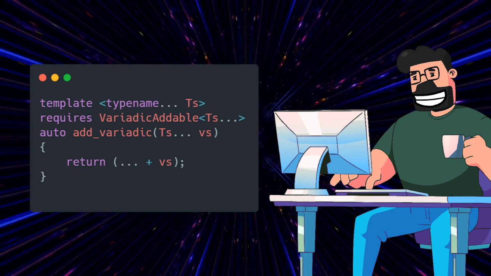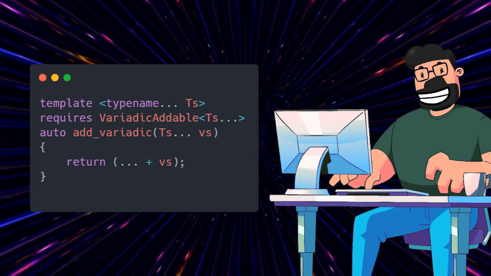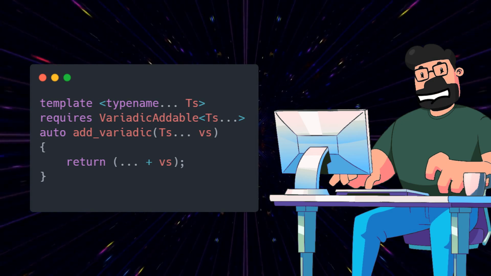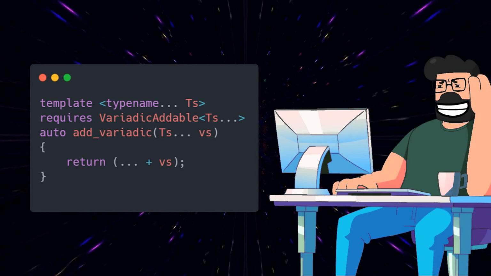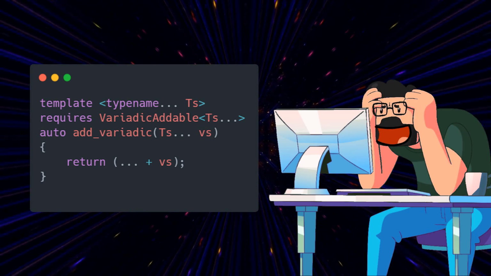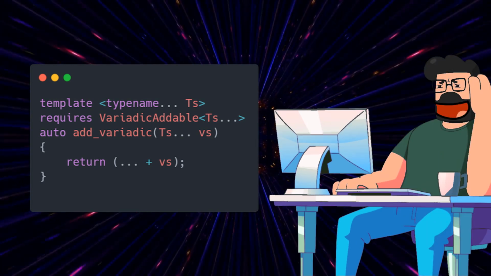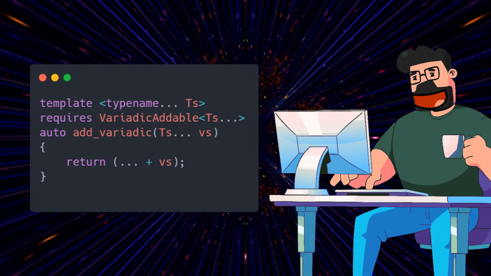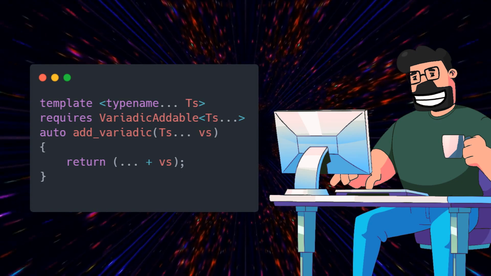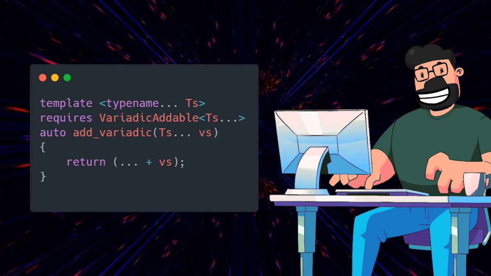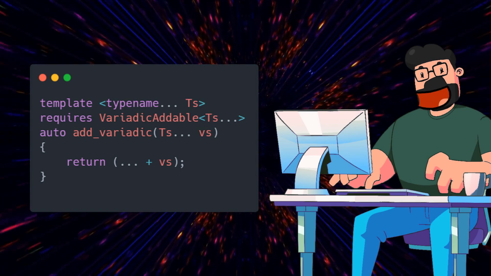To rectify this issue, we need to incorporate the concept VariadicAddable within the requires clause of the template function. By modifying the code to include requires VariadicAddable<LT, TS..., GT> in the function template, we ensure that the concept validation applies to the entire parameter pack as intended. This adjustment allows the compiler to correctly assess the constraints and compile the code without errors.